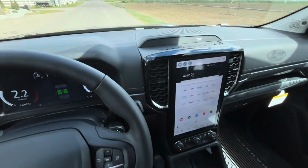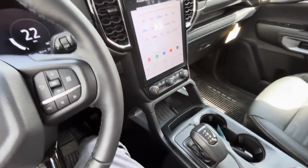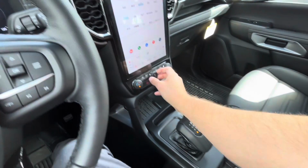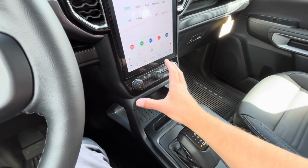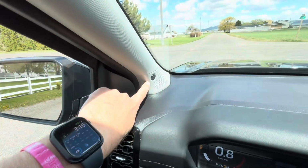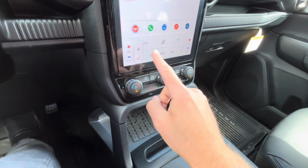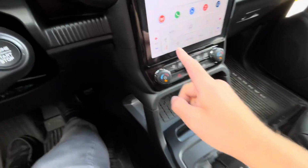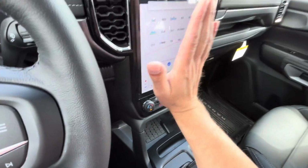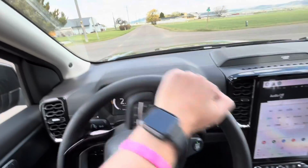But the problem with that is a lot of the rest of this is all low. So just sitting here, it's hard to get to some of these dials. They're also very small and they could be so much bigger. This is the 12-inch screen. It does come with the B&O speakers on this Lariat configuration. But why are these all so small? Why are the heated seat options and the steering wheel only these tiny little buttons that you have to take your eyes off of the road to get down to, and you can barely see it with how far down it is on this completely vertical screen? So I really don't think Ford did a very good job in some of that design.